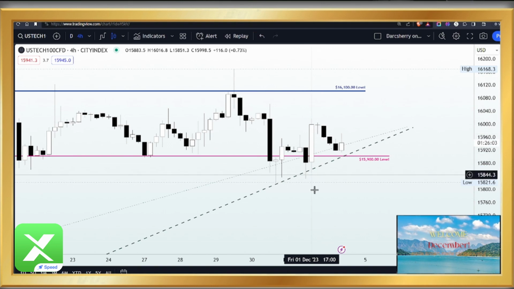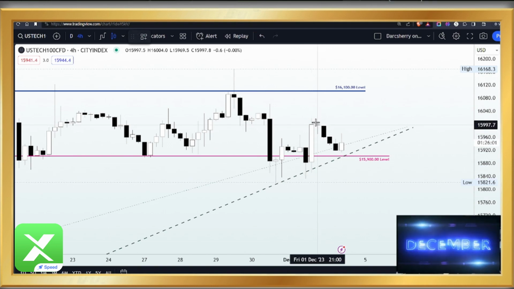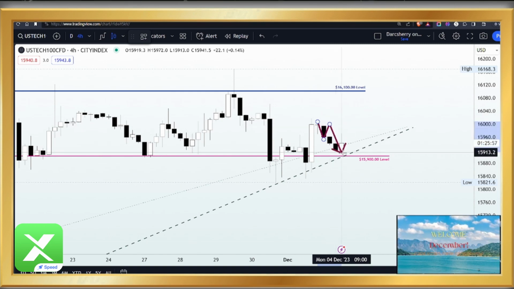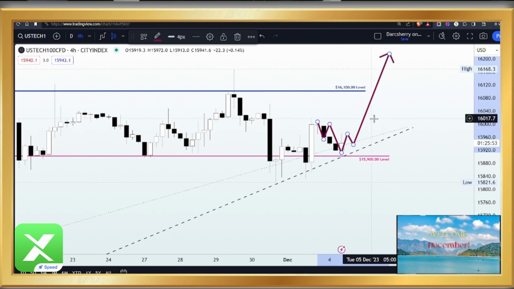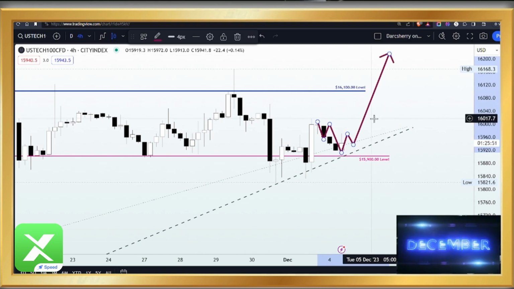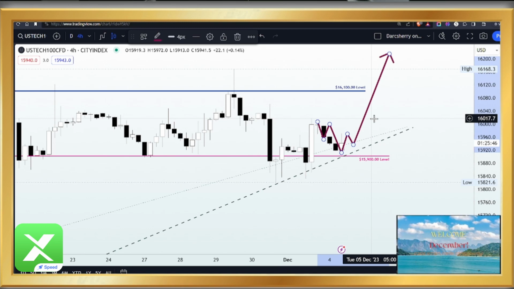Now, the question going into the new week is, following the impulsive move we saw here, are we going through a retracement of that impulse leg? Maybe price will retrace back into the trend line to continue the uptrend continuation that may probably break out of that high at the 16,100. That is one scenario we are going to be looking at when we scale down to the lower time frame.